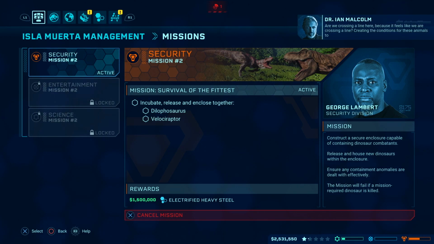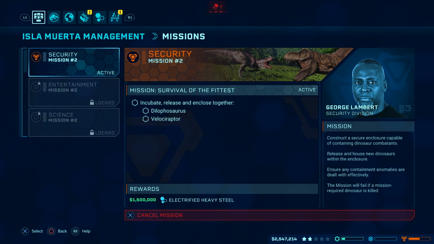Are we crossing a line here? Because it feels like we're crossing a line, creating the conditions for these animals to engage one another, to use their primal, instinctual drive to hunt and kill as a testing ground for what exactly? I'm starting to think that George is actually a lunatic. But we're going to do this.